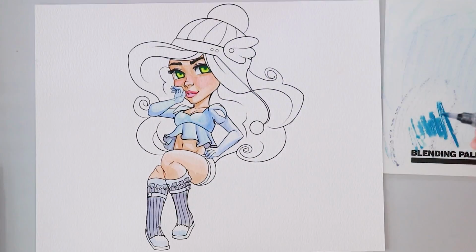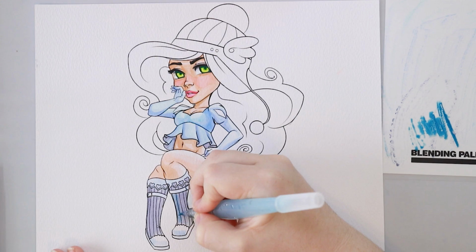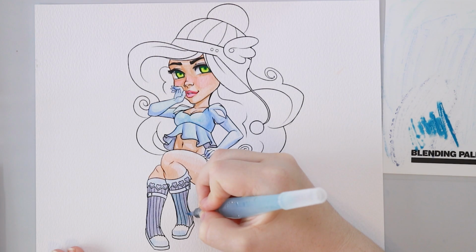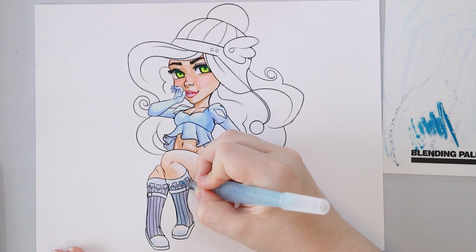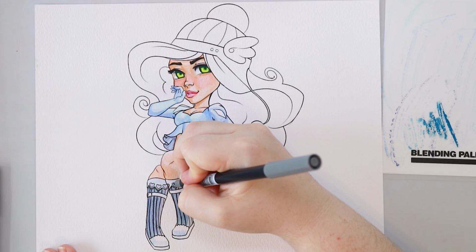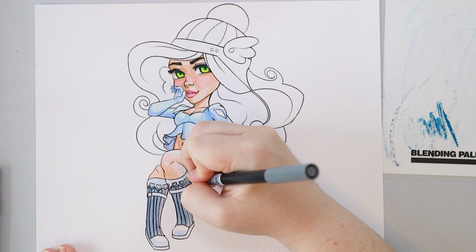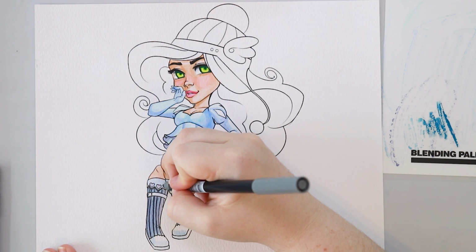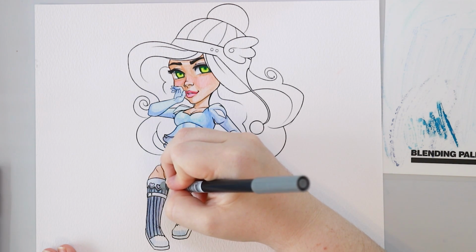And with the blending palette, it features a blending surface on one side and it has a color guide on the other. And I thought that was awesome. I love to see color swatches, and I color swatch all my product myself anyways, because sometimes the colors on the caps and the color swatches provided by the company don't really end up matching all the time to what the ink color really is, and after it dries it tends to change a little bit in color. But I still like the color guide, and I'm so glad that each marker has a number identification for them. That is so important when it comes to markers.